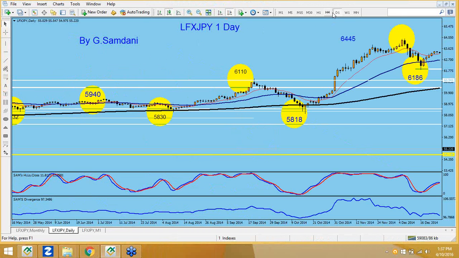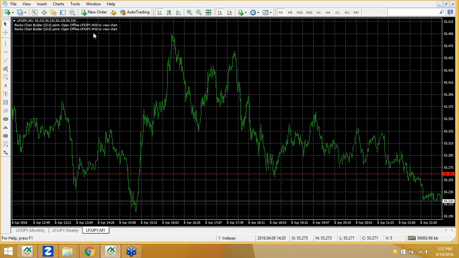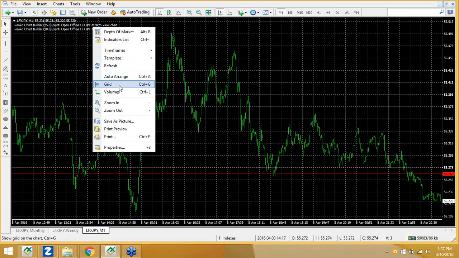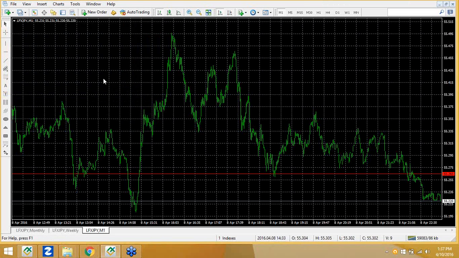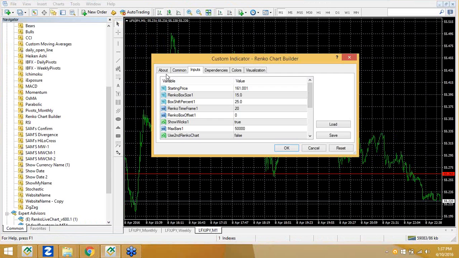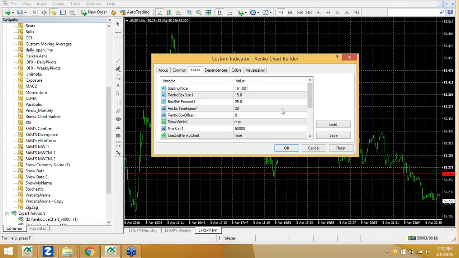For example, here, go on a weekly again. Now you see this 20-minute and 40-minute, 20-minute and 10-minute. I messed up again. You have to redo the whole thing again. Delete this indicator, because if you don't do it right the first time, then it doesn't work properly. So we gotta go again, make sure it is both checked, this, and the right setting. This is all the wrong setting, so you have to do the right setting, whatever for that particular pair.